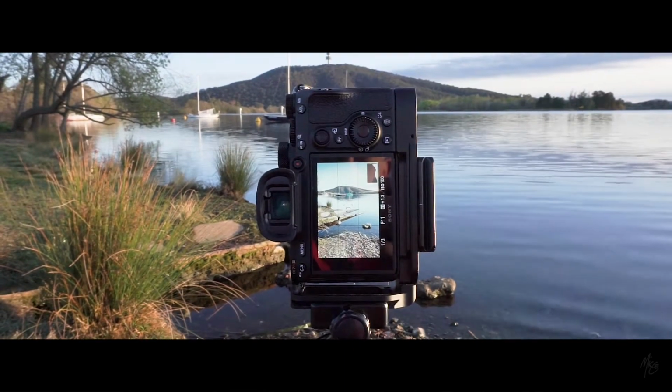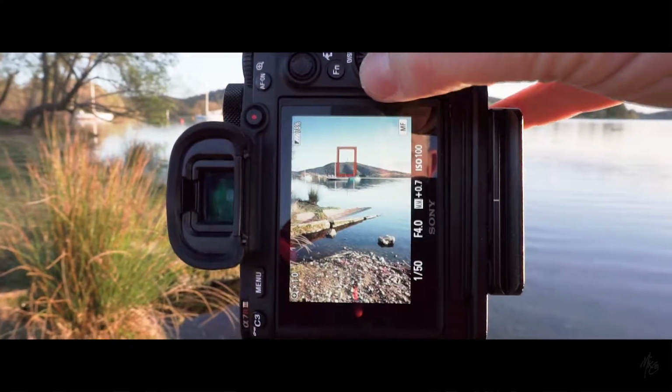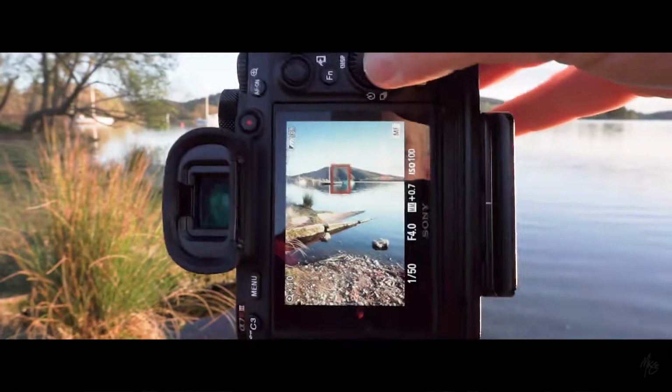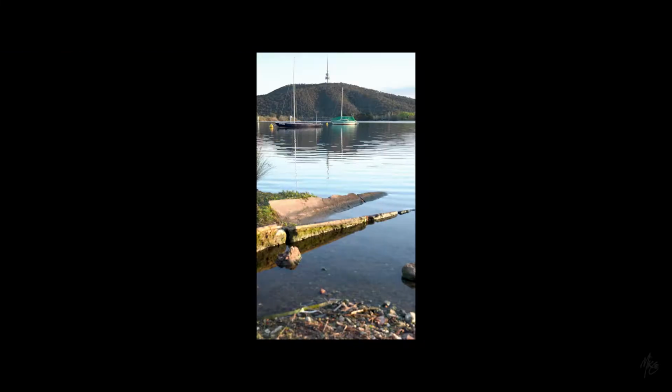I'm probably going to employ a technique of focus stacking this image, as the runoff that's running into the foreground of the image and the reeds in the foreground are quite close to the lens, and obviously Black Mountain Tower is a fair way off in the distance. So I'll talk you through focus stacking and how I do that, and the settings I use on the camera as I do. Focus stacking is a technique where you focus on various points in the image, and then take a series of photos with different focal points, and then blend these images in post-production.